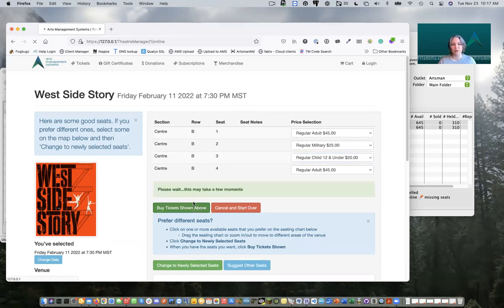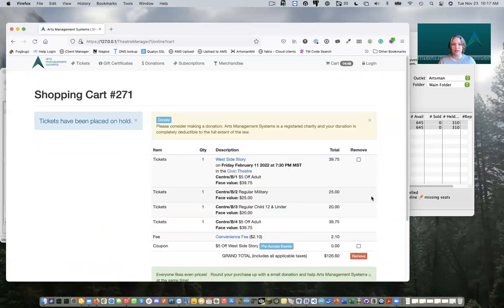We'll click on buy tickets shown above, and that should navigate us over to our shopping cart. And here we are. Because I chose not to add our GST, we're actually getting an extra 25 cents off of our tickets. This is why it's important for us to go through and test our coupon codes in advance before we make them available to the general public. So go ahead and set them up. You can even use a unique code different from the one that you're going to give out to the promoter or that's going to be used for the general public. Set them up, test them, and then move the code to what it's supposed to be for the live on sale.